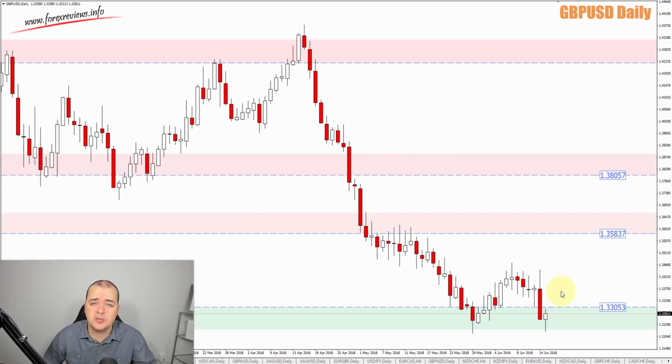Okay, next pair I'd like to cover is GBPUSD, and I'm on the daily chart. Now at the moment, GBPUSD is retesting the 133 zone area. This was an area that acted as support, looking left back here, and gave a short-term move to the upside. The bulls took control in this area on the previous test, creating this recent high, looking left back here on this market. And now the market is retesting this important zone once again.